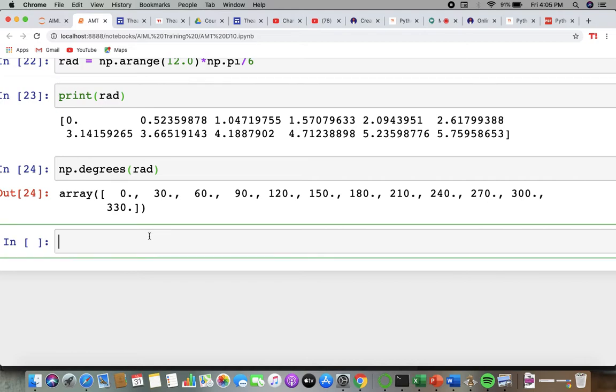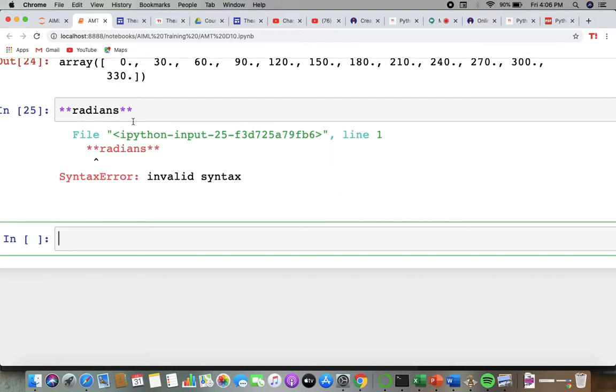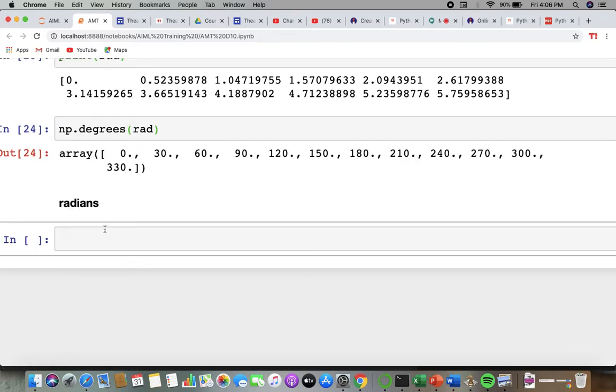Similarly, you have radians. So radians will be converting your angles from degrees to radians. Okay, now you know these are the values of your degrees. So we'll go with the radians, and there we'll be writing degree is equal to np.arange of 12.0, and we'll multiply it by np.pi.